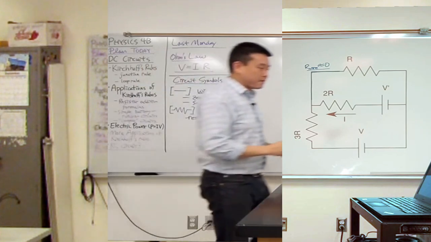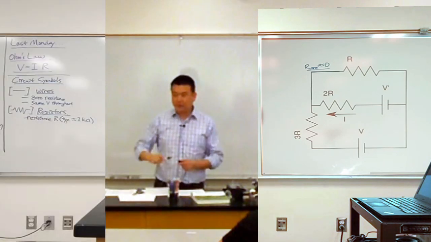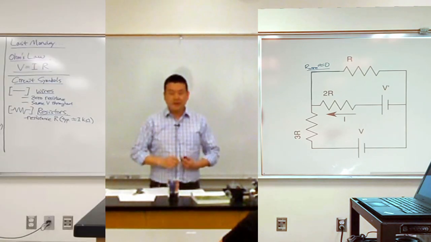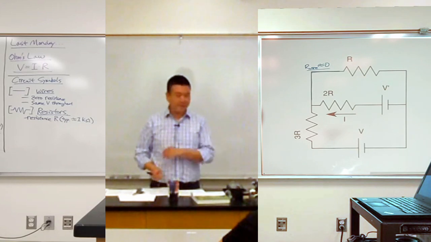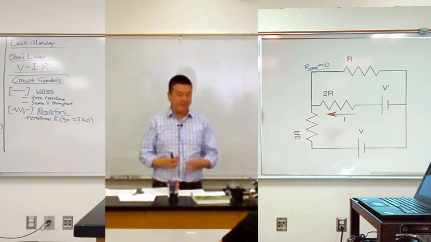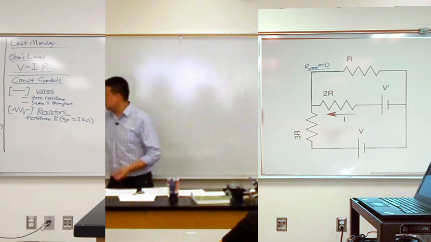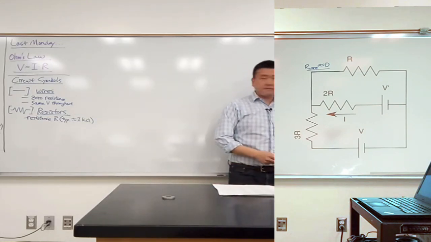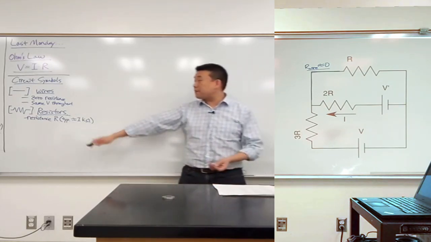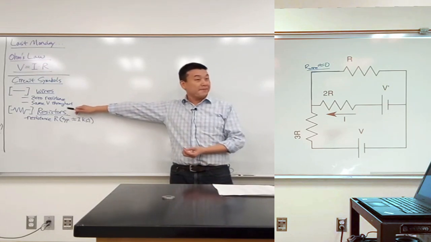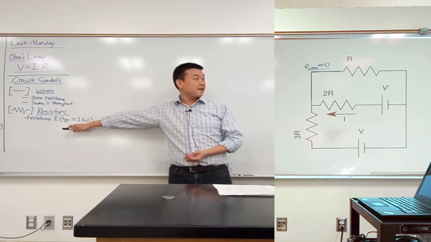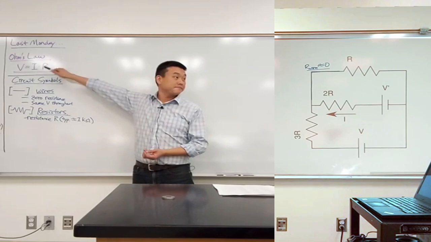Sometimes, in homework problems, you will see an author talk about a resistor having 1 ohm, 2 ohm. Just chuckle a little bit and then move on. 1 ohm and 2 ohm are not reasonable values of resistance. So this is the symbol for resistor. And the property of this is pretty simple. It's an element that has this resistance, which obeys Ohm's law.